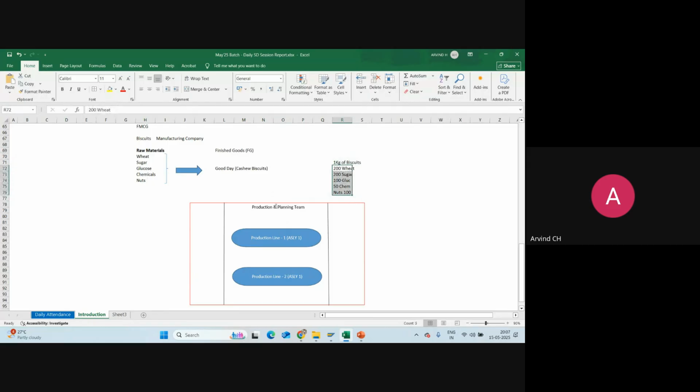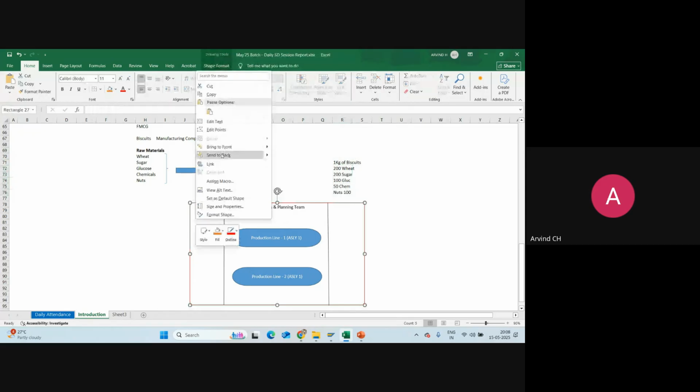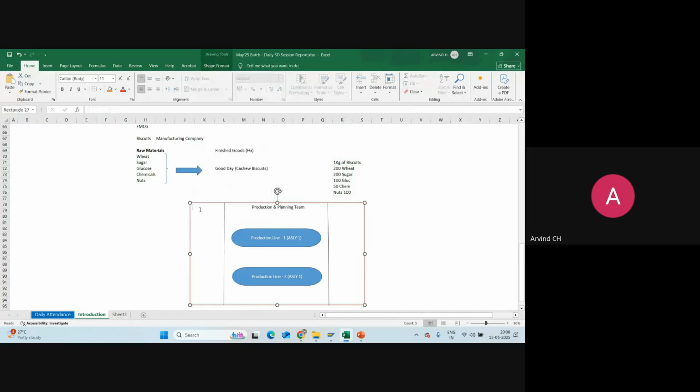So what they will do, they will check within the production line, they have some separate storage area. They will go and observe if there is stock. There is a separate storage area, right? What is that? Raw material storage area.